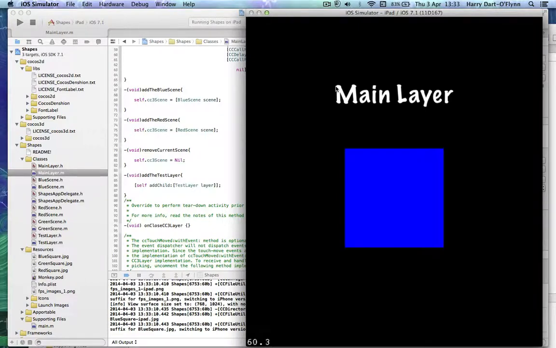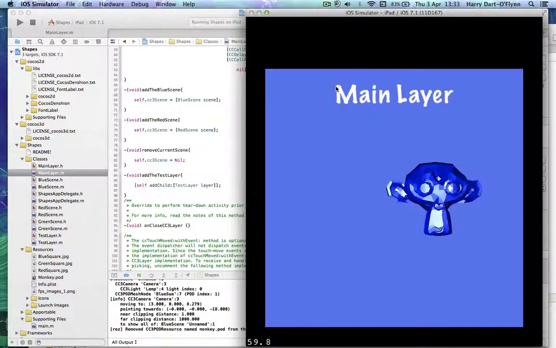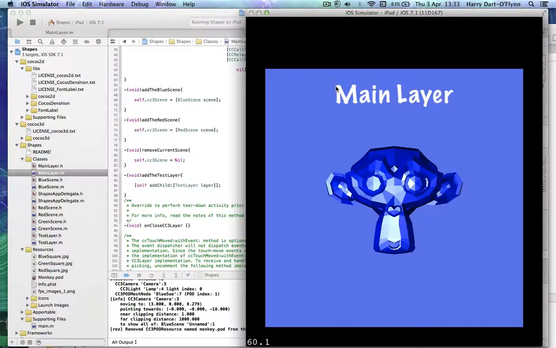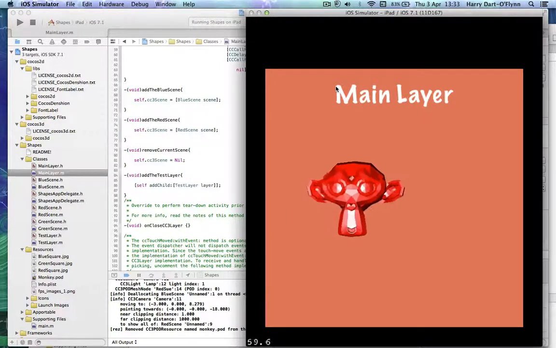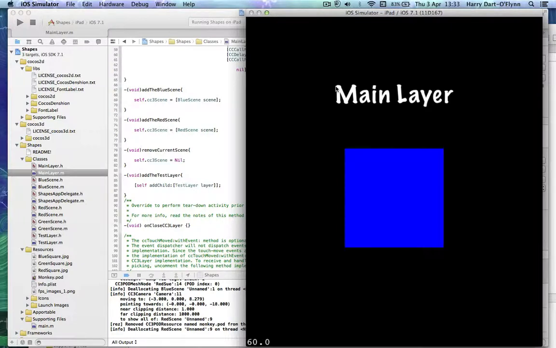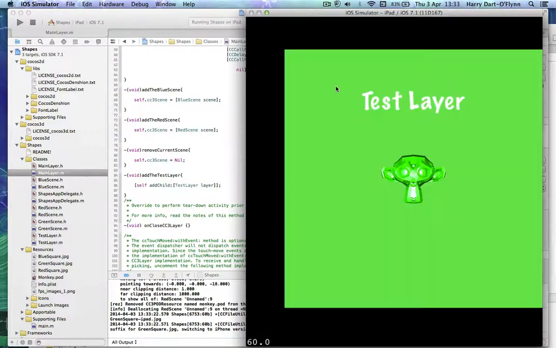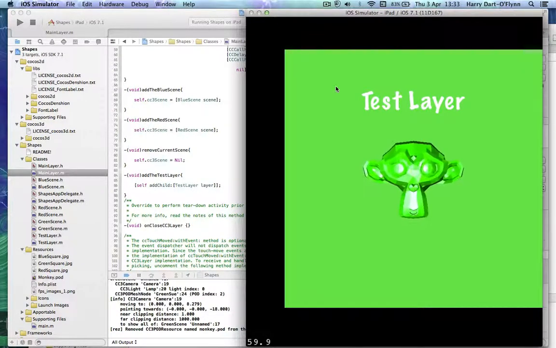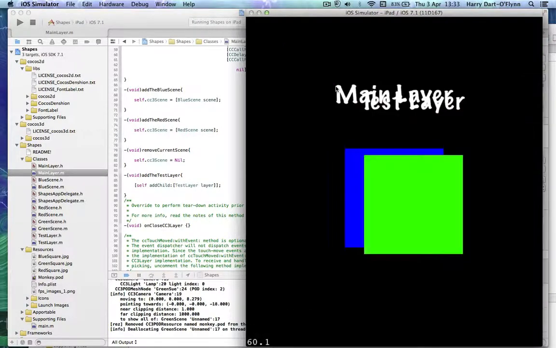Okay, there's the main layer launching with the background, the main layer. The blue scene comes in, changed to the red scene. The main layer is still above at the title. They're cleared out. The next thing is the test layer is added, and that's thrown in. Okay, and then it's removed. I can't remember removing it, but I'll have to. Oh, I did that. Yes, sorry.